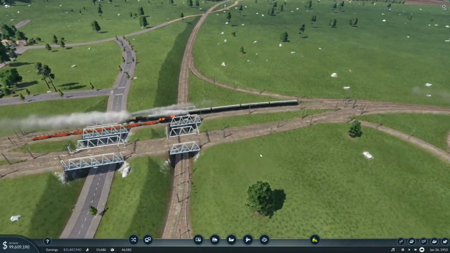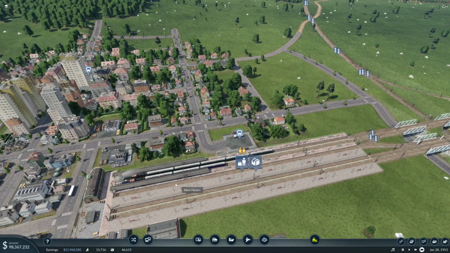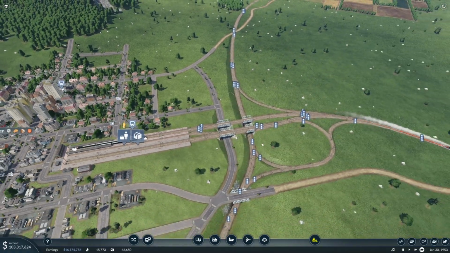There's lots of trains running all at the same time. And they swap over from platform to platform. Really good, really good. Look at our money, guys.